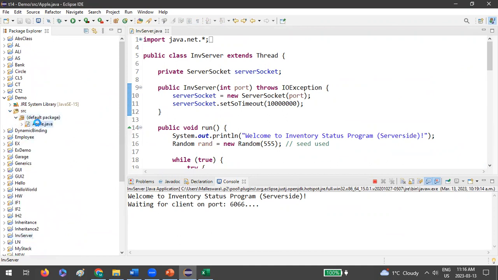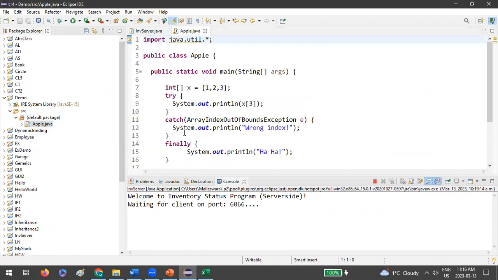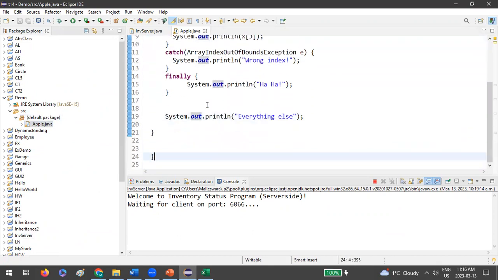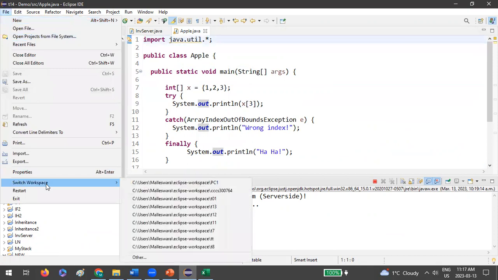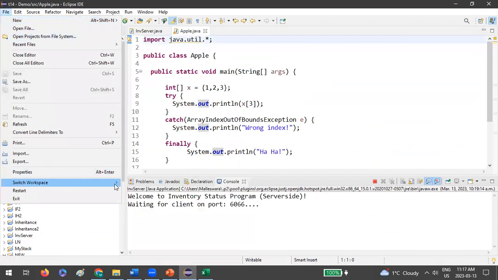Okay, let me take Apple. Apple is a class. All right. I don't know, maybe it will be too much for you because this try catch is exception handling. Okay, let me take a new workspace. Switch to the workspace PC1.